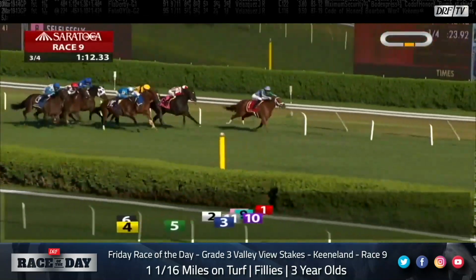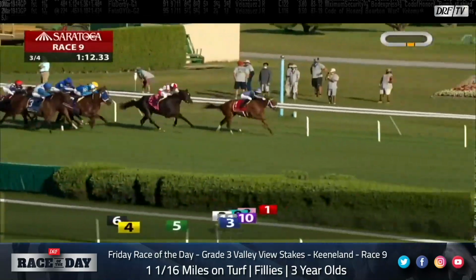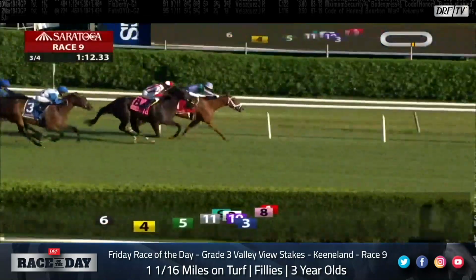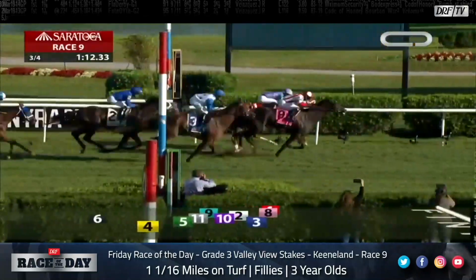She had run well in her prior start, Dan, at Saratoga when they dropped her into an allowance race. She got a pace to run at, and I liked how she won that race. And she runs well in here. Overall, Lezcano gave her a really good trip because he got her to save ground early before he swung her out through the stretch. I mean, it's at least worth noting that the 1-2 finishers both rode the rail the entire way, and Wittez had to get to the outside in the stretch. But I thought all in all, she ran well, and she's going to be a price in this race.